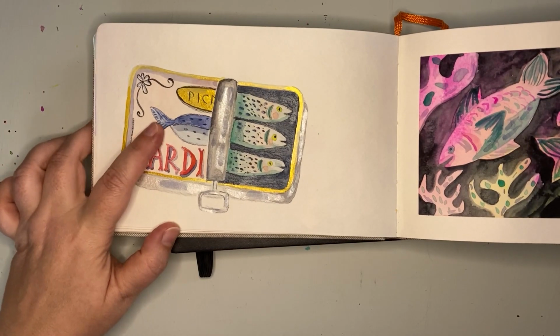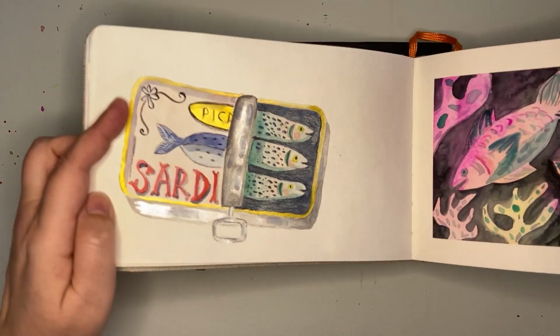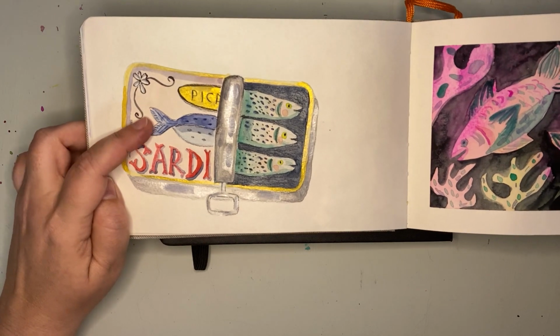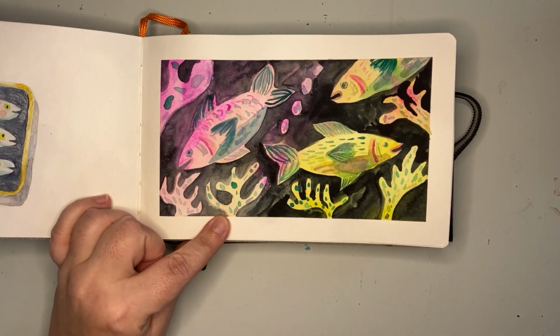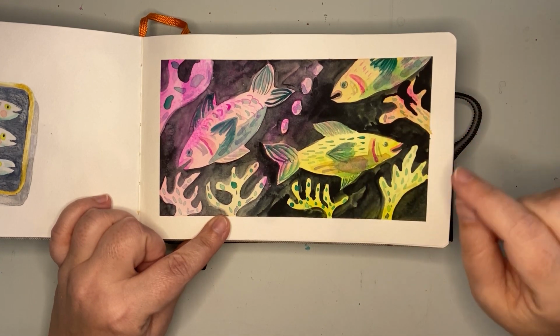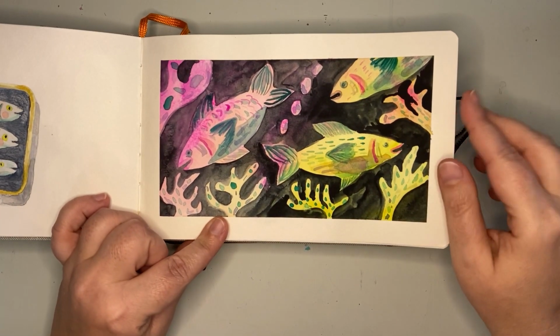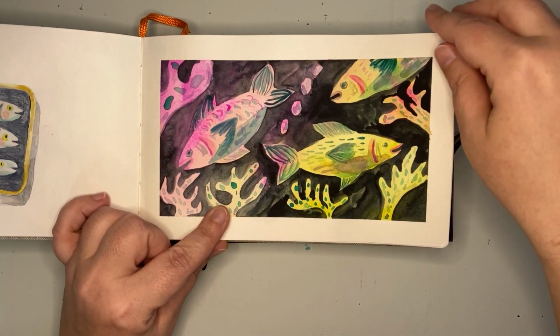There's probably a lot of these too. Sardines. I was obsessed there for a bit. This one has metallic in it, and it's watercolor and colored pencil. This one, I wanted to play with a bright watercolor background, putting, I think it's watercolor on top and colored pencil. And I kind of used negative space for these and filled it in.